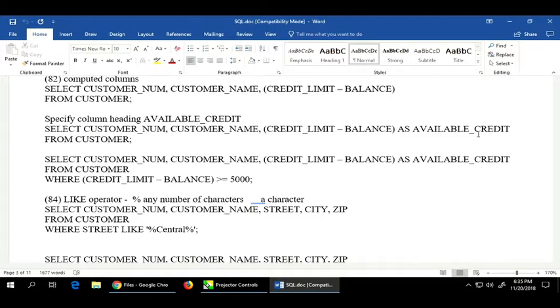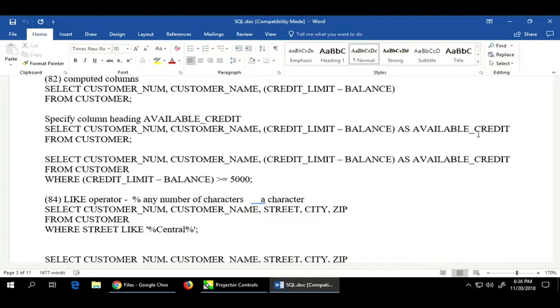It can start with the word central, it could have any number of characters that are actually there, but it has to find the word central in there somewhere. And the % at the end says that there are 0 or more characters after it. So by putting it before and after, it just says the word central has to appear somewhere in the street, and it doesn't matter where it appears.